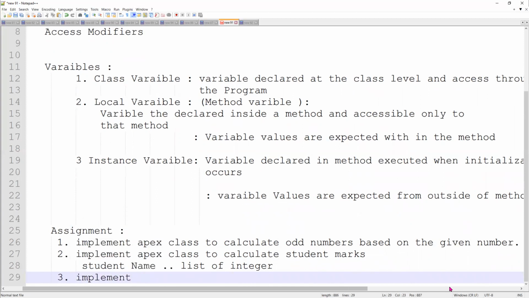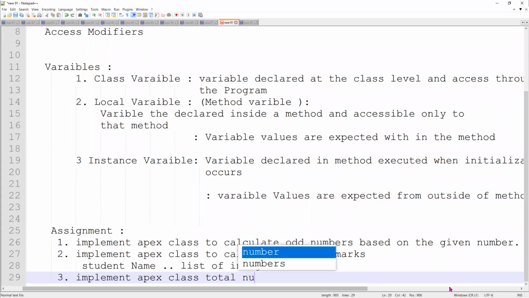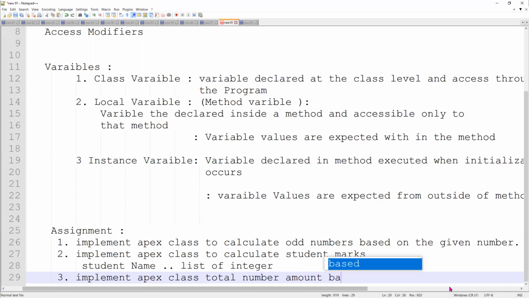Implement an Apex class to calculate the total number of amount based on the key.